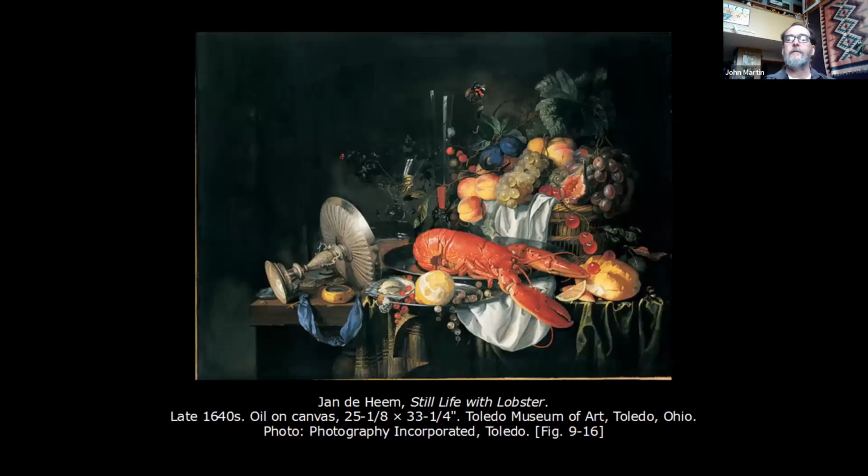And we see the symbols of the lobster that won't last long, that goes bad very quickly. The cup is turned over. Things in life don't always go the way you want. So sometimes life offers you a sour lemon. We see the lemon there. And there are timepieces that tell us that time is short. Oftentimes the grapes would represent the fruit of the vine as Christ.